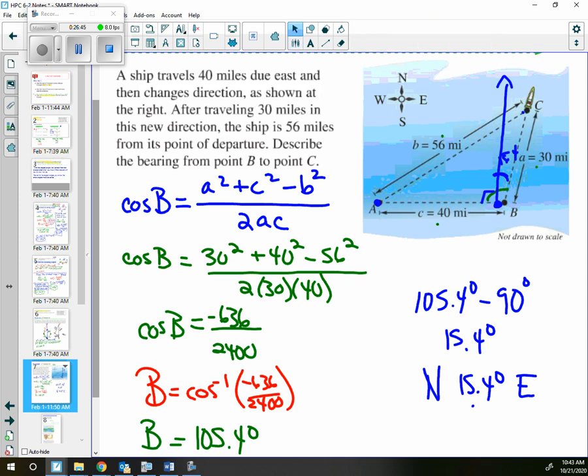So it's kind of a great application to bring back other things that we've done. Anytime we're dealing with triangles that don't have right angles in them, we have to have other options. Law of sines and law of cosines are going to be the ways that we're going to solve. So it's just understanding, what do I know about my triangle? What law am I going to use to help me find it?